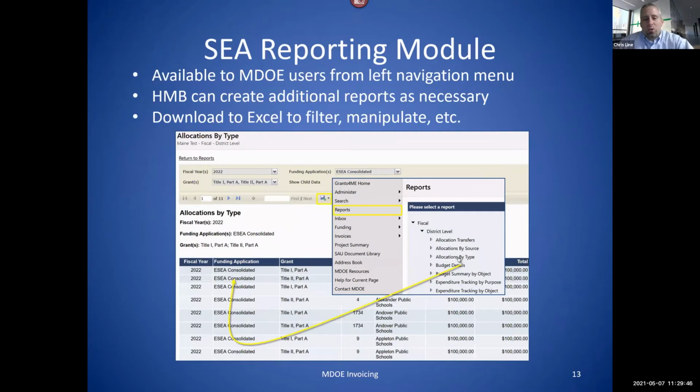And then we talked about the reporting already. The reports are typically geared towards fiscal stuff, but you have that as well to kind of manage and keep track of the drawdown of funds that districts are making. Obviously, probably an ongoing issue for you is making sure districts are spending their money before the funds expire, and so there are reports out there that help you do that.